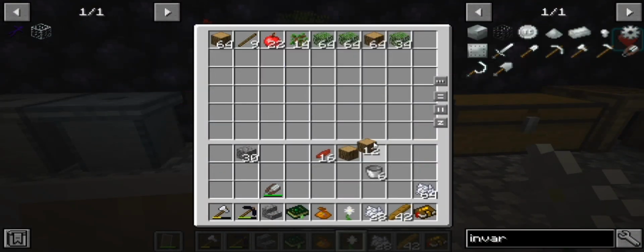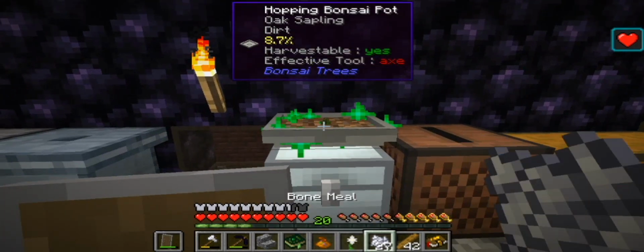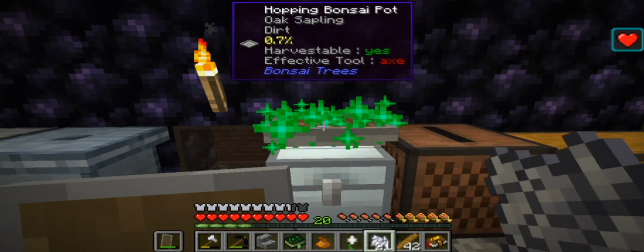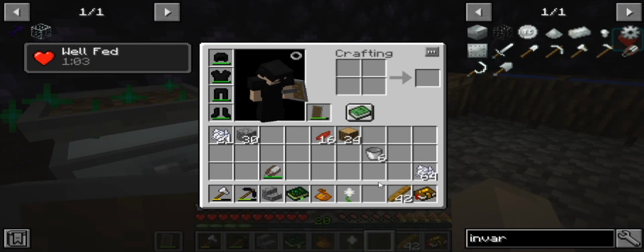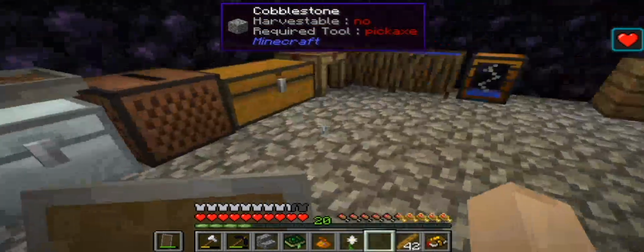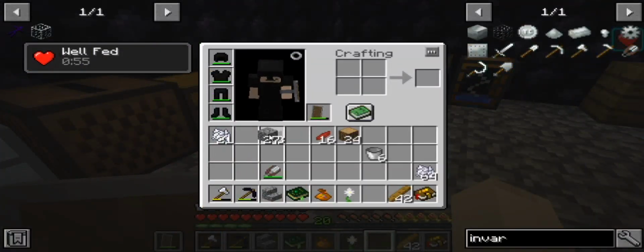But we're going to grab some. It said 24. That's a lot, actually. I wish there was a way to speed this up. Can we? You can bone meal the bonsai pot. That's pretty cool. I didn't realize you could do that. Oh well. We don't really need to, but now we need smooth stone as well. That's going to be kind of annoying.